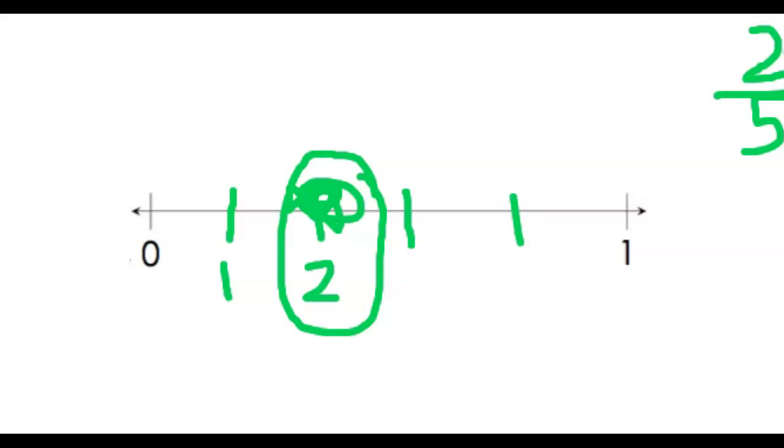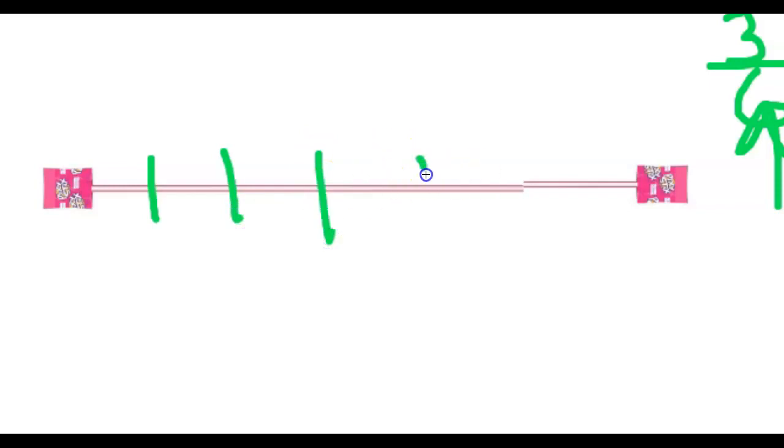Okay? So let's try this in a problem. Here I have a whole Pixie stick. Let's pretend 3/6 of the stick has been eaten. Okay? Then we will need to partition this Pixie stick or this number line into 6 equal parts because the denominator tells me how many parts are in the whole thing. In this case, the number is 6. 0, 1, 2, 3, 4, 5, and 6.